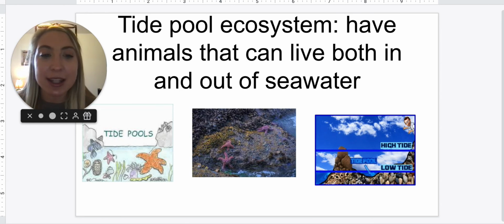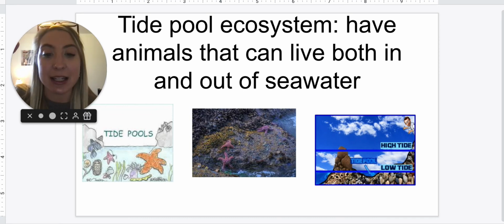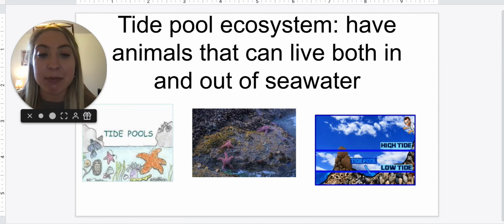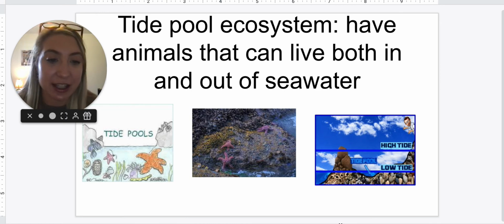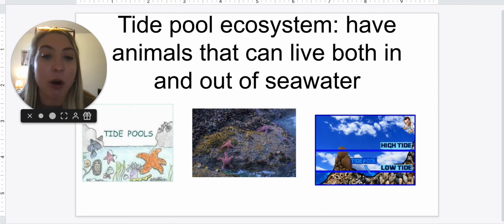So on a rocky seashore, the water will sometimes rise to cover the rocks, that would be high tide, but sometimes it will go down, and you can see part of the rocks, that would be low tide. But the rocks can be bumpy, and sometimes there are hollows in the rocks. And the hollows can trap some water even after the tide goes down. So a tide pool is just a small amount of water left in low places, as we can see here at the shore, even when it's low tide. So sometimes there's always water.